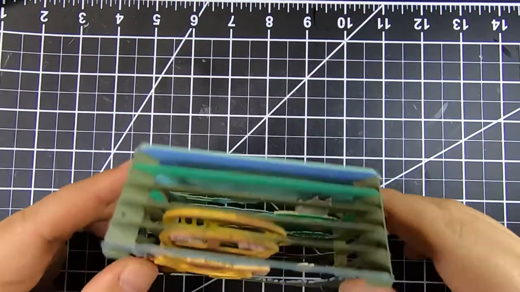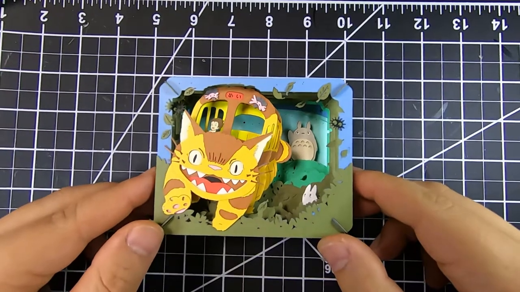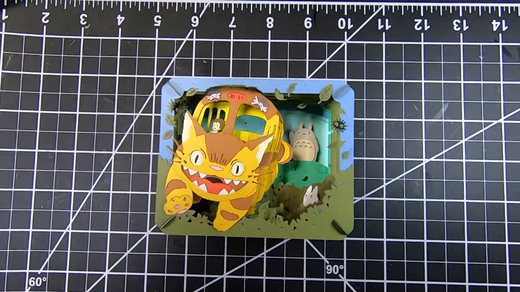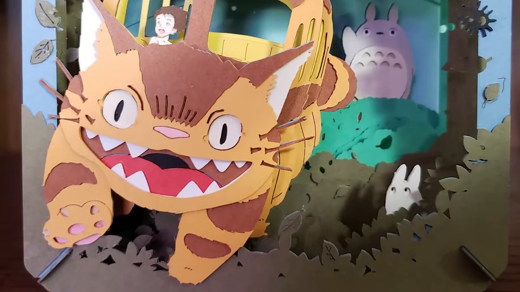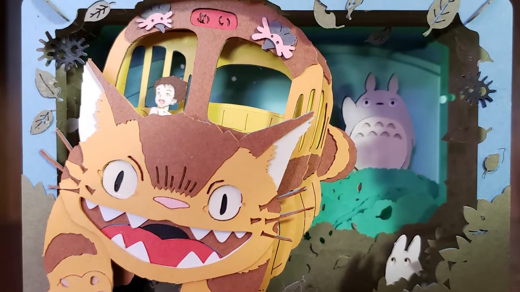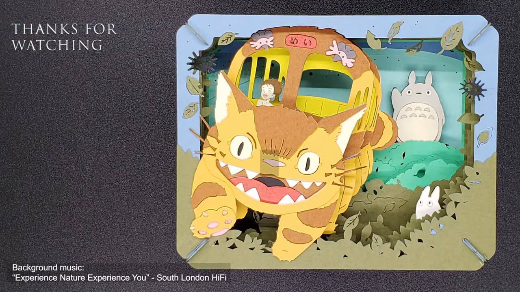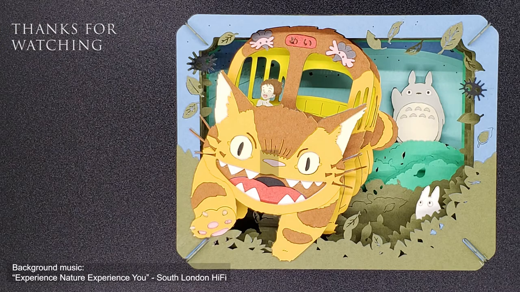Here we go, we're putting the last tabs in. Here is the reveal. Again this is the PT-101 Totoro for paper theater from N-Sky. I hope you enjoyed this video and if you enjoyed watching it please subscribe or watch some other videos that are on my channel. Thank you very much.